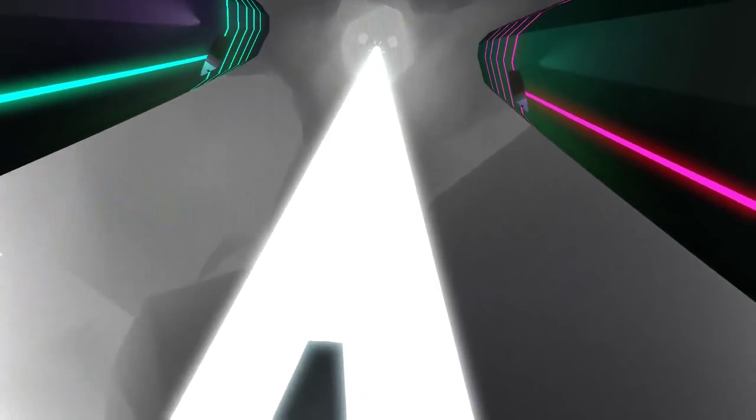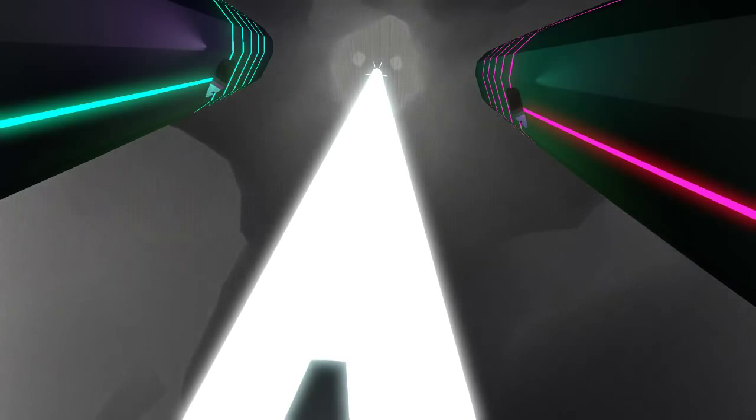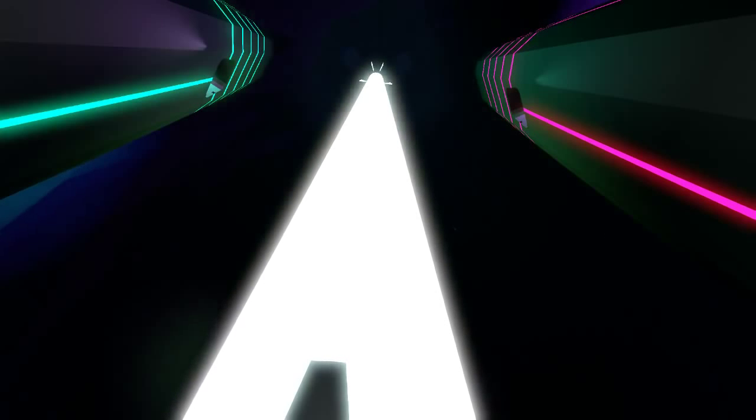So the game is divided in almost like an old school puzzle kind of way, where there is one central hub world, and it's non-linear. You can choose which way to go in the order that you so choose.